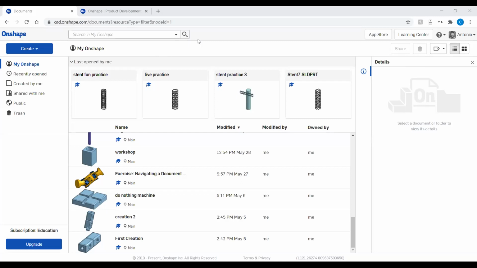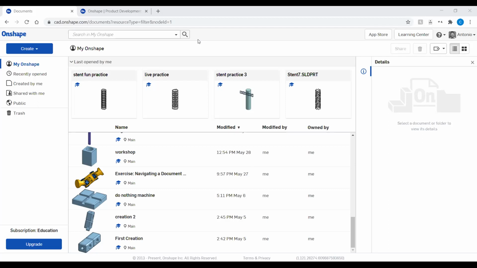Great. All right, so if you have familiarity with OnShape or CAD in general, hopefully this will be an introduction to a different way of doing things. We're going to be using some functions today that you wouldn't normally use, such as the wrap. And I personally don't usually use the linear pattern function, both in sketches and in features, but we're going to be using it a lot today because stents are inherently very symmetrical, very repetitive. So we're going to be leveraging a lot of those tools.